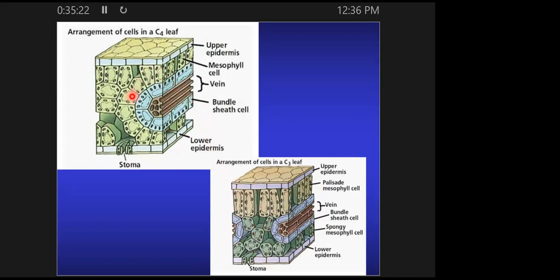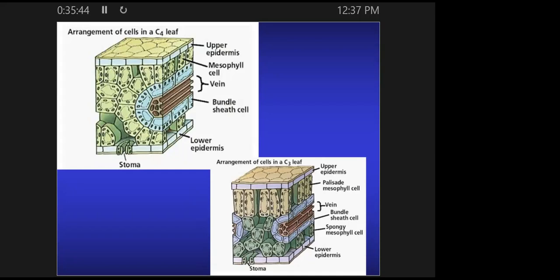So the reason that they hug up like that is that we see the spongy mesophyll in the bundle sheath. Some reactions happen in the bundle sheath, and then the products get sent to the mesophyll. Some reactions happen there, and then the products get sent back to the bundle sheath. And so you need to have the nice close physical connection. You need to have lots of plasmodesmata.